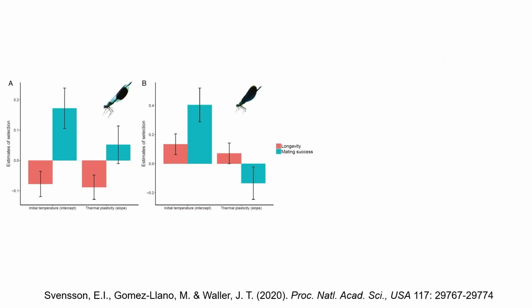And then we have used these data on individual variation in reaction norm slopes and intercepts and estimated sexual and natural selection gradients on these traits. And again, generally speaking, it seems like sexual selection favors steeper slopes and higher intercepts, and natural selection is the opposite: lower intercepts and lower slopes. At least for this species, it's somewhat of a different story for Calopteryx virgo.